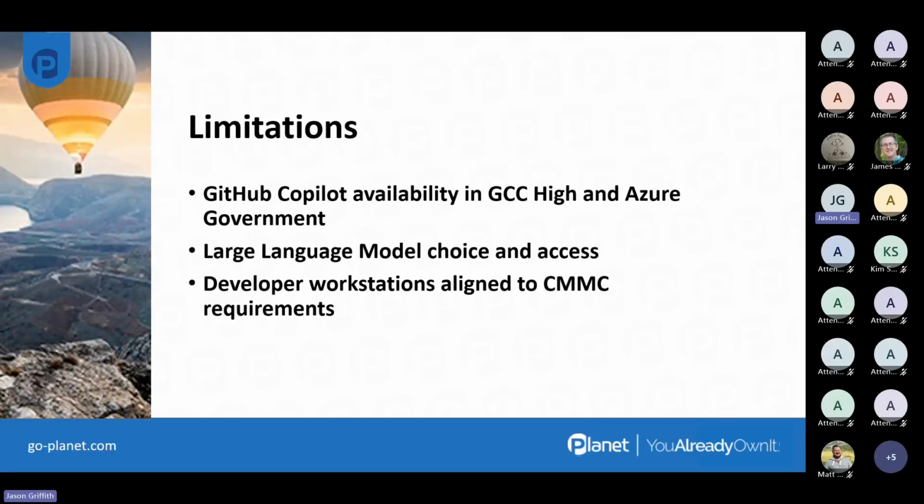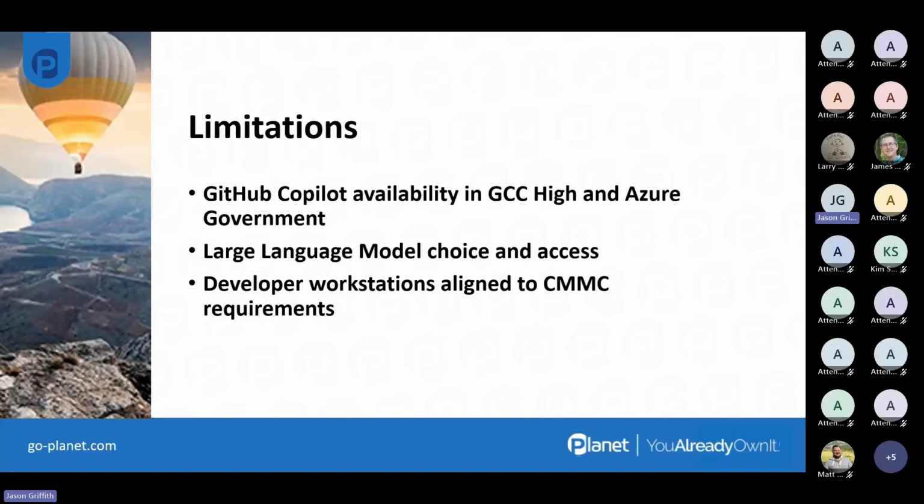The limitations that DIB organizations are facing is because you're in these GCC High boundaries, tools like GitHub Copilot at the SaaS level aren't available yet for FedRAMP environments. So you're slightly at a disadvantage to utilize these tools, which is actually one of the faster growing use cases of AI today.